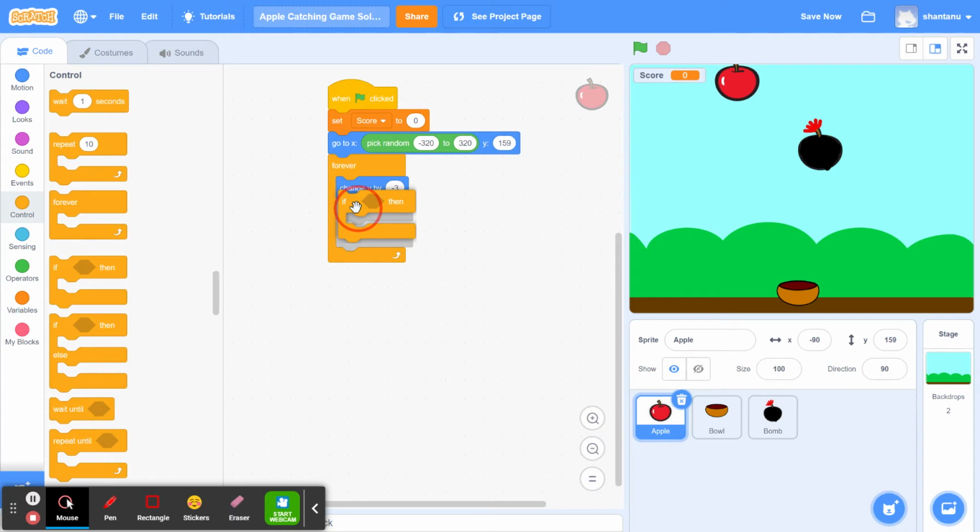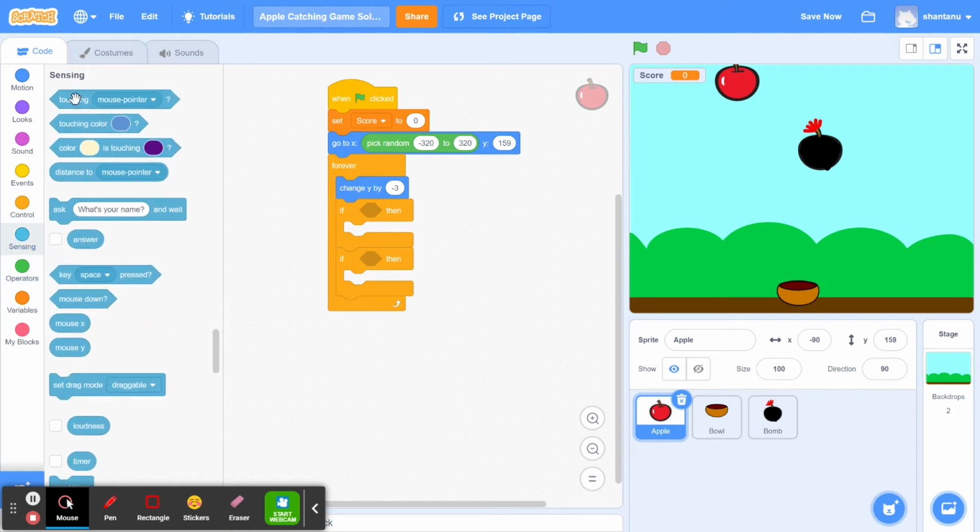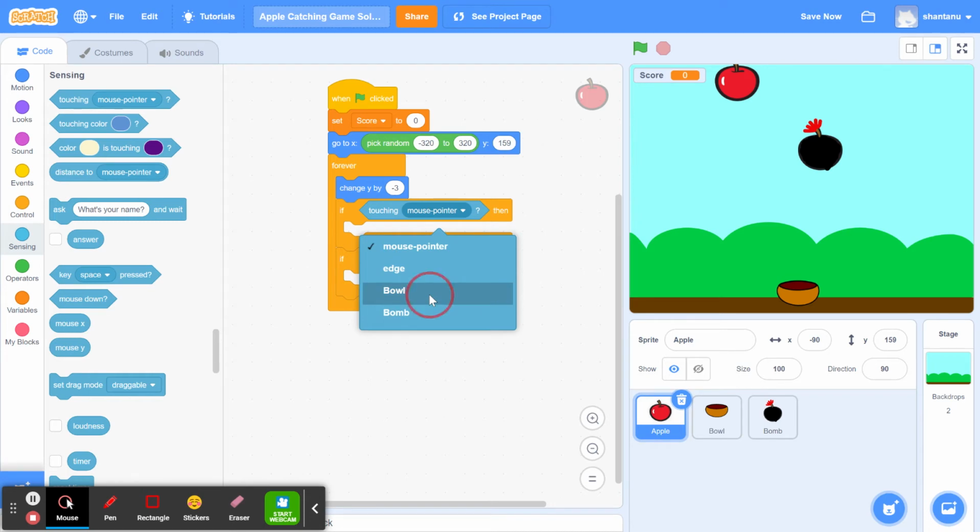Next we're going to have two if conditions. Number 1 is going to be sensing if it is touching the ball. If it's touching the ball, then I want two things.